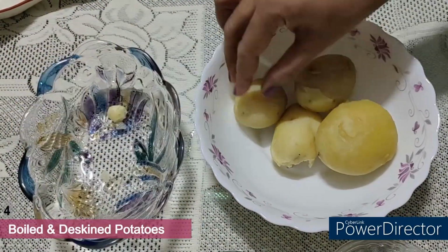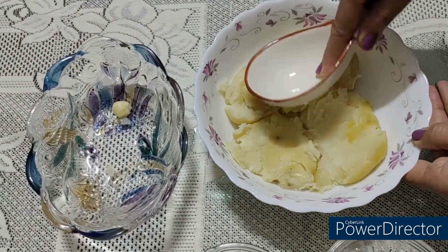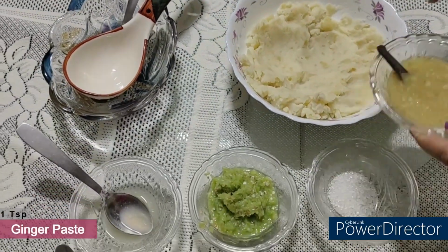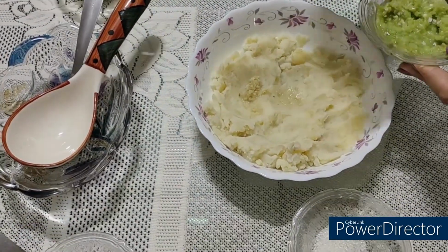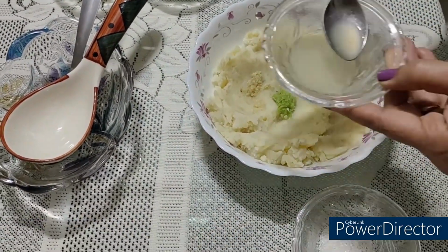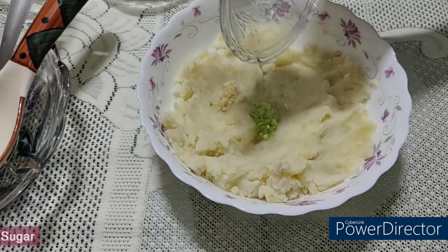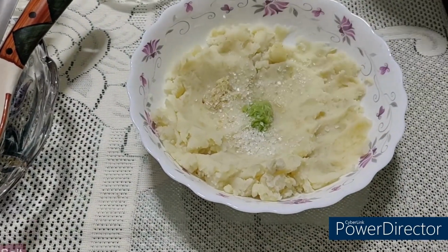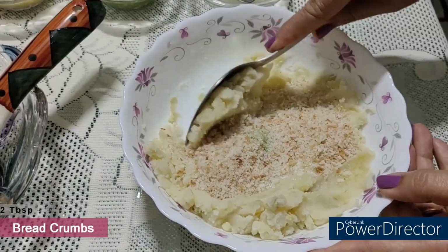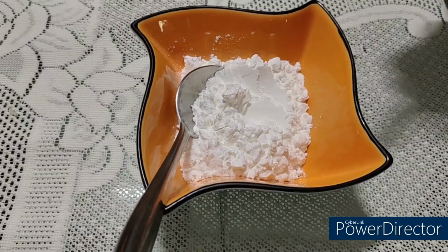Take 4 boiled potatoes. Deskin them. Mash it well in a bowl. Add 1 teaspoon of ginger paste, 1 teaspoon of green chilli paste, 2 teaspoons of lime juice, 1 teaspoon of sugar, salt according to taste, 2 tablespoons of breadcrumbs to bind it well. If required, you may add a little more.